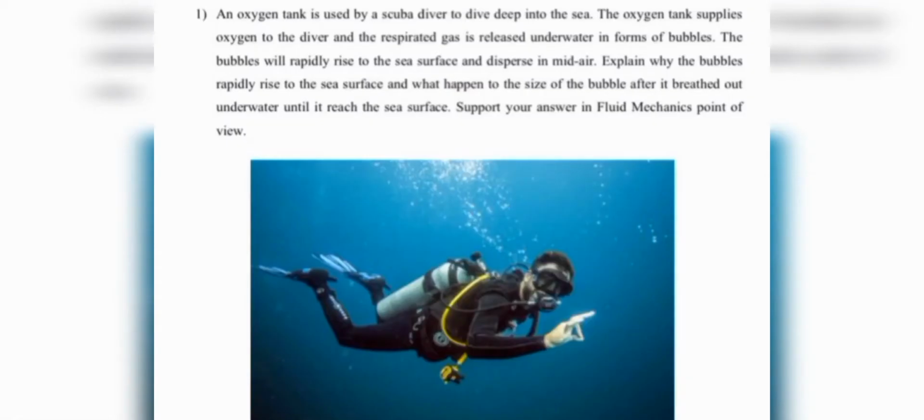So for the first question, we had been asked about the bubble that comes up from the oxygen tank of the scuba diver. We need to explain why the bubble rapidly rises to the sea surface and what happens to the size of the bubble after it is breathed out underwater until it reaches the sea surface.